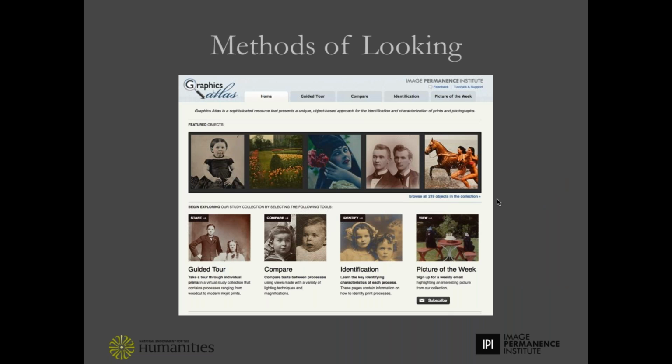Next month, I'm going to take this methodology and vocabulary and show you how to use it with Graphics Atlas. Again, think of it like identifying plants. You don't have to know everything there is to know about every photographic process. You just need to know what to look for and have a good reference resource. We've been using this methodology and this vocabulary in our workshops with a lot of really great success. So I really hope that you'll join us next month, and I'll show you how to use it with Graphics Atlas.